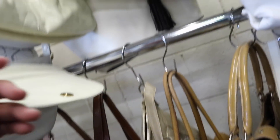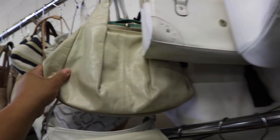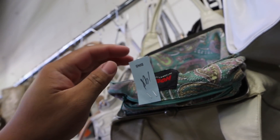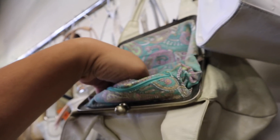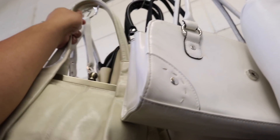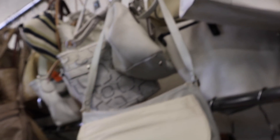Oh my gosh, there's so many things to look at, you guys — I'm like a hot mess just looking at everything really quickly. Is this the Hobo? It is! It's only $2. Stop — why are you only $2? You're fabulous. It's not broken. A $2 Hobo bag? Yes!